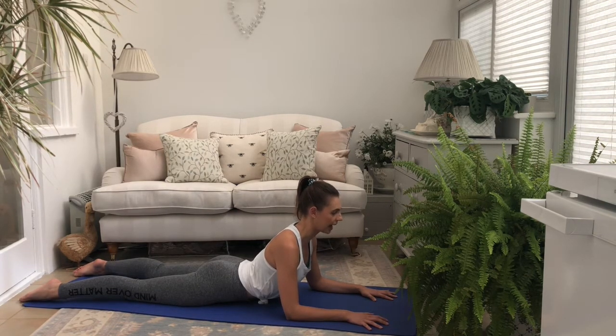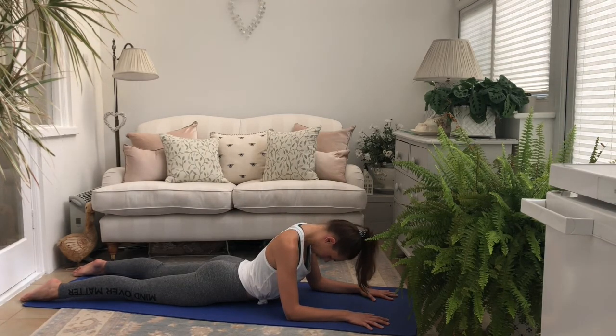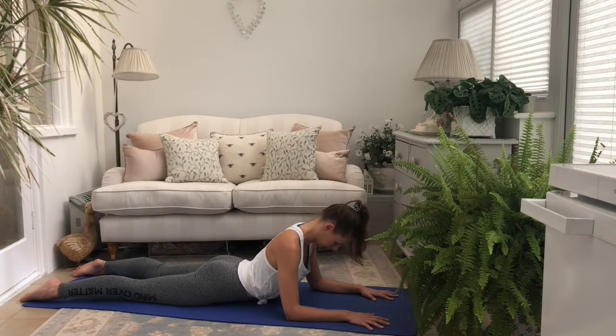And just allow the head and neck to be a continuation of the spine. As you exhale, bring the chin down towards the chest. Start to stretch out through the back of the neck. And then inhale again, just bring the head and neck to be a continuation of the spine. One more time, bring the chin down towards the chest. Feel the stretch at the back of the neck.